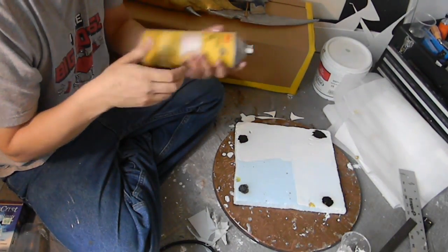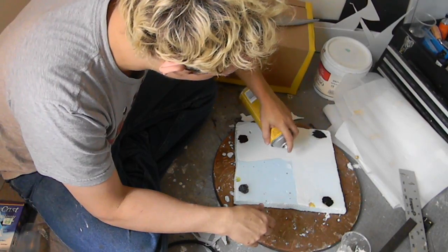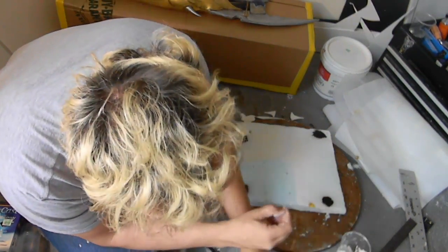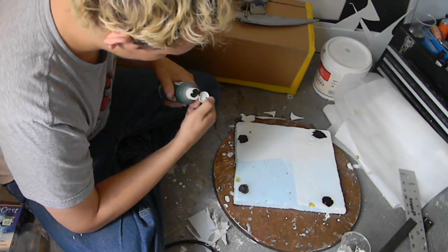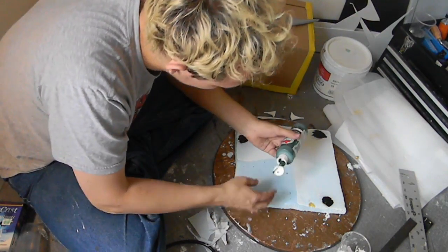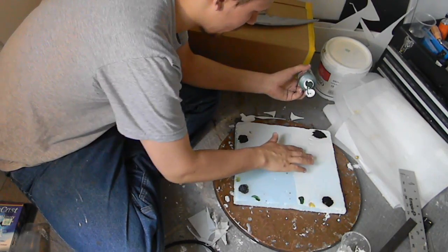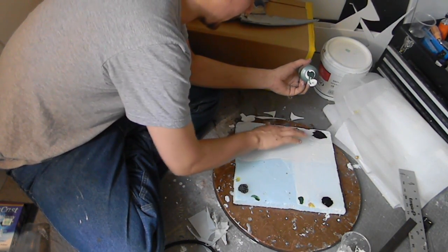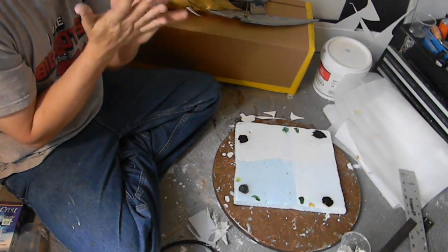Okay, so this is the 3M78 — I'm pretty sure nothing's going to happen here because we're in the middle. I mean, it's made for foam, so whatever. So we had spray paint, and now here's acrylic — I don't think anything's really going to happen with this. I don't think if something happens I am going to be flabbergasted. Acrylic paint is pretty safe.